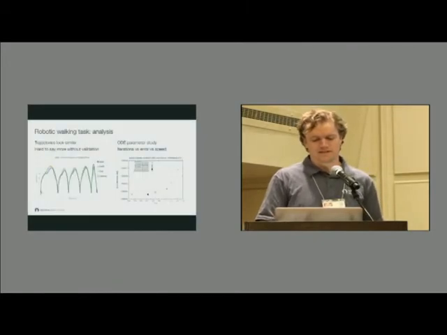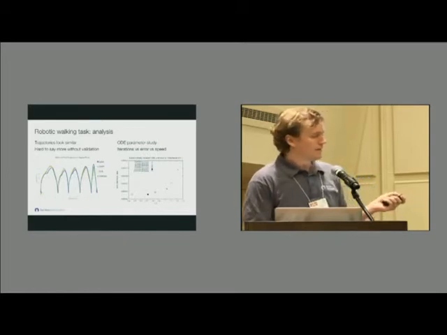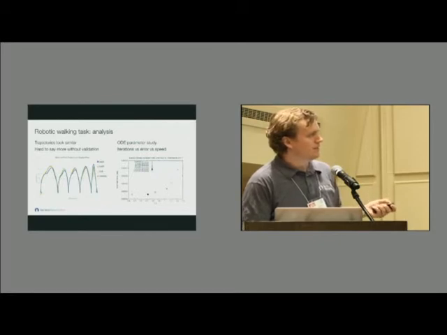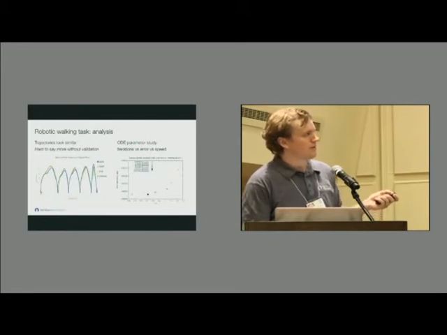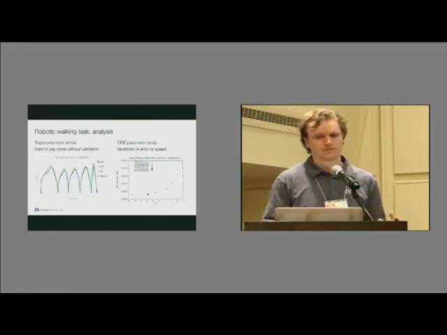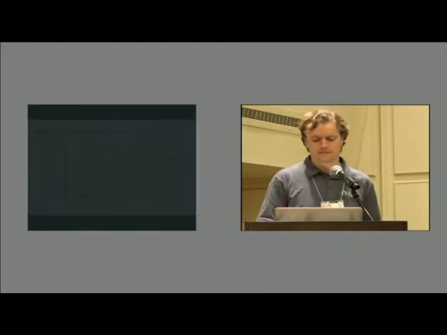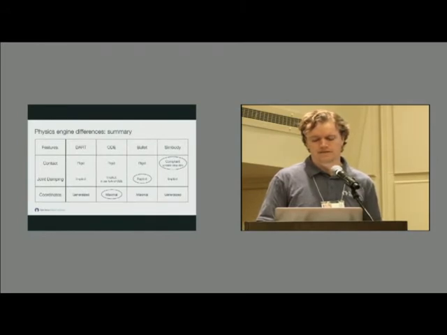This is a plot of the left foot trajectory in the sagittal plane. They're pretty close. Then this is showing the computational speed where it's faster to the right, slower to the left, and more error as you increase on the y-axis. This is different numbers of ODE iterations. There's kind of a plateau where the difference between 100 and 200 iterations doesn't improve your accuracy substantially, it makes it go slower.